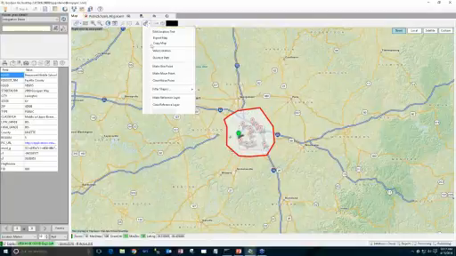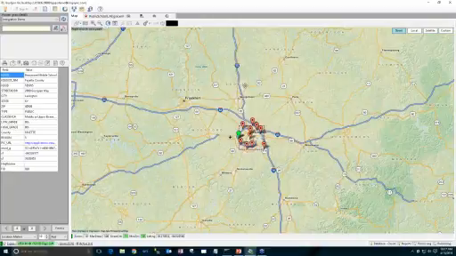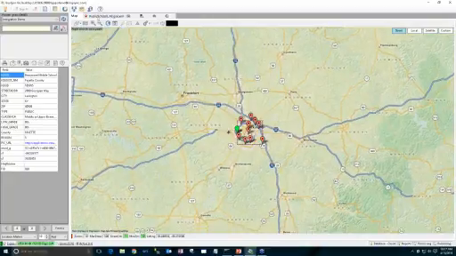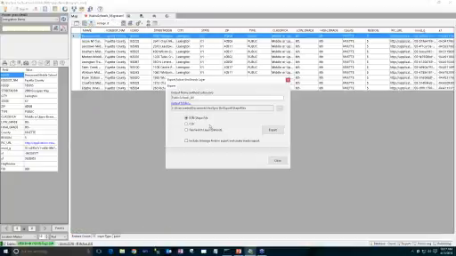If I want to clear that filter, then I can come to the tools and clear filter boundaries. That will take the filter away. The layer is still set, so one of the things that I can do from this attribute view is export this to CSV so that I could use it in Excel, or I could actually create a new GeoSync Go layer of just these schools.